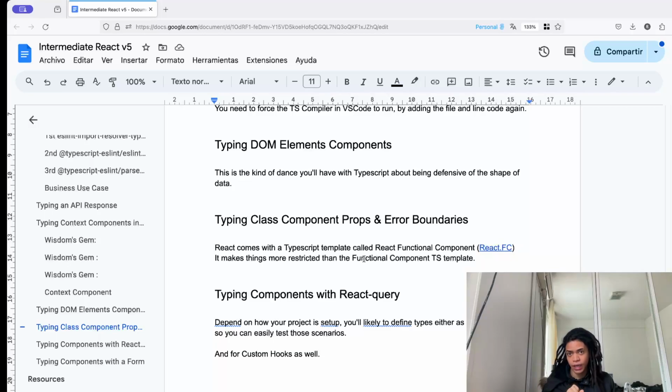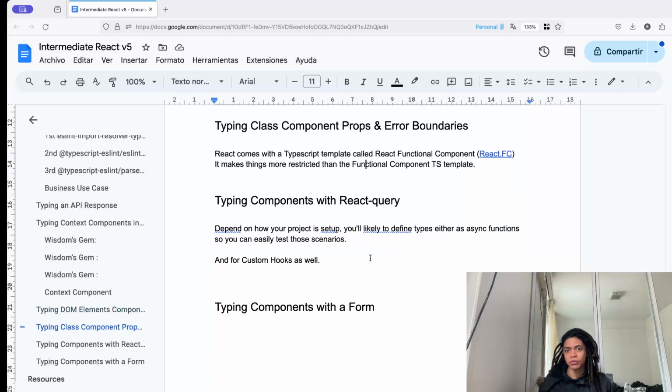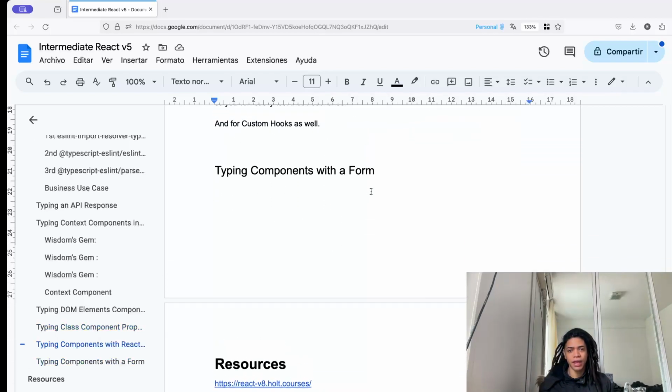Then you look at how you're going to handle DOM events, functional components, context, error boundaries, and now the capability of React, which is React Query. And then typing with a form. So, this is where we are, my friend.